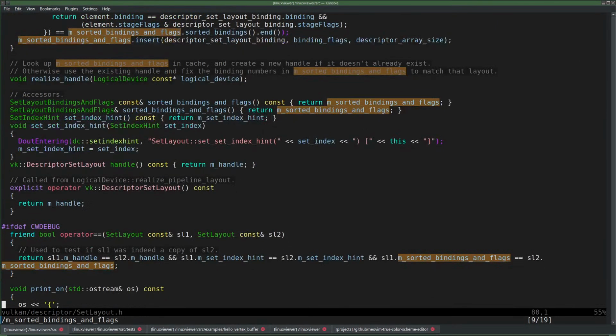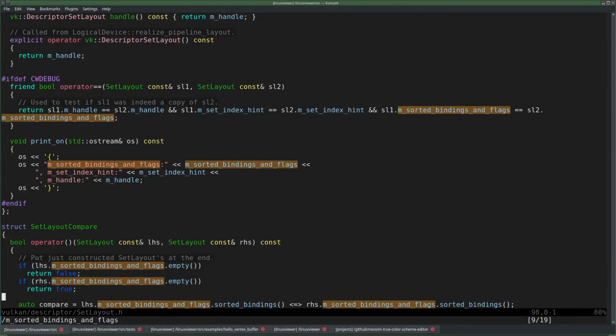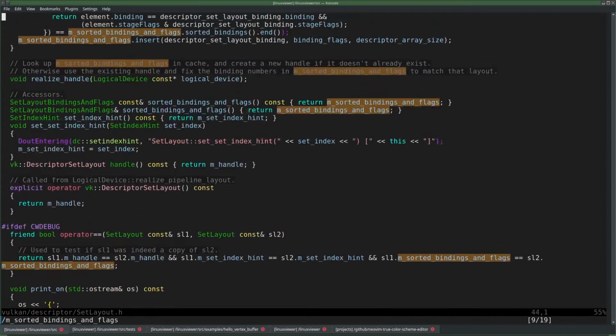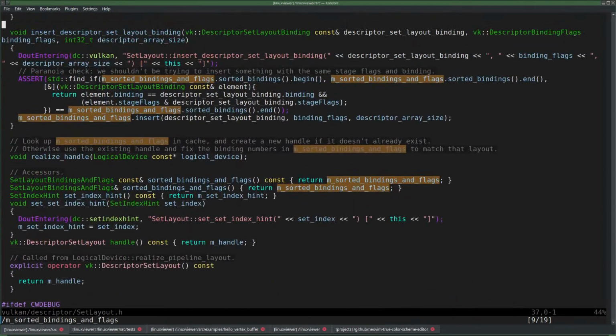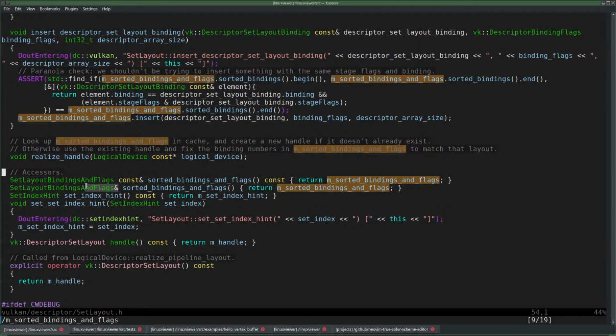So either it is, that's debug code, so I'm going to ignore that one. It's probably or possibly accessed through this accessor. Wow, even a non-const reference to that thing. Horrible.